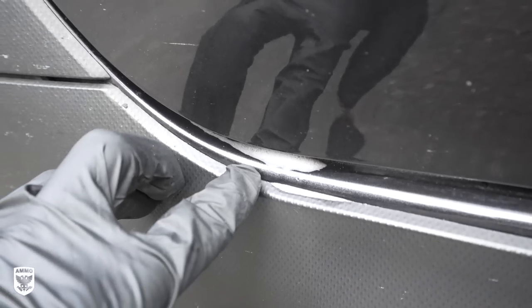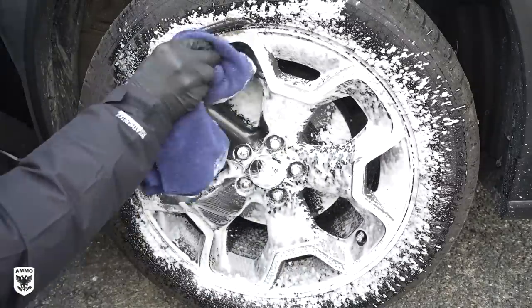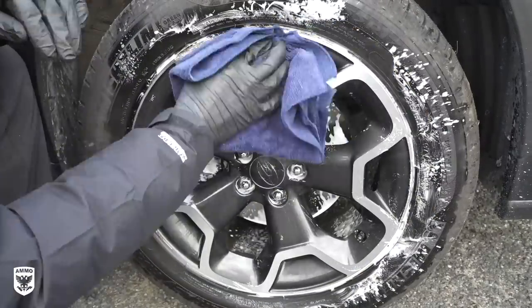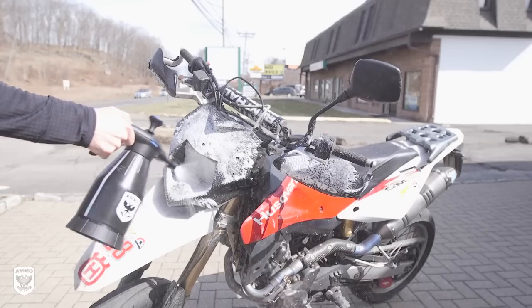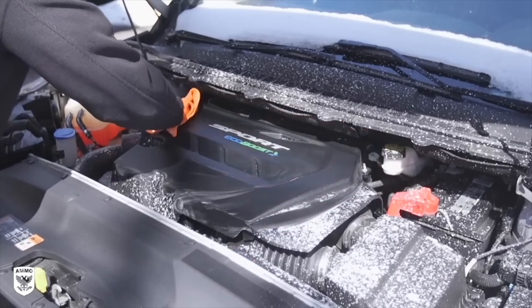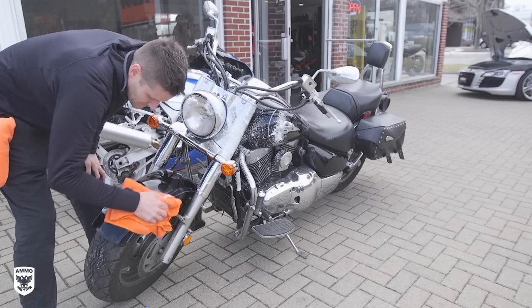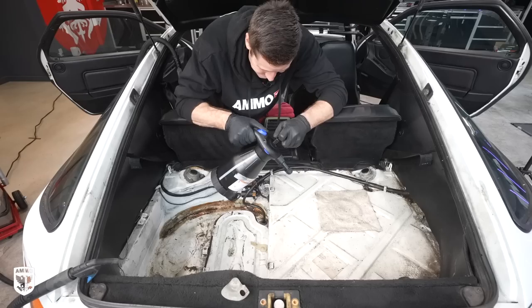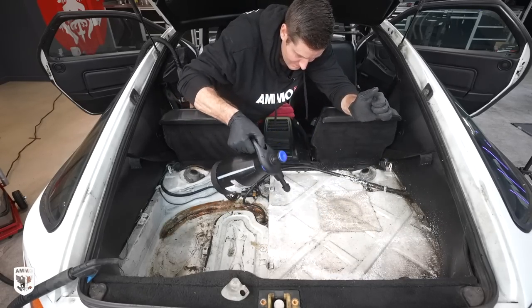Keep in mind that leftover Frothy Anti-Salt will evaporate in just a few minutes if left in the seams and crevices of the car. Frothy can also be used on wheels and tires, motorcycles, motorhomes, matte finishes, coated and uncoated paints, boats, engines, engine compartments, at self-service car washes, and anywhere that needs a healthy wash but a hose or power washer is not ideal — like the trunk of this old Porsche 928 I'm cleaning out before reinstalling the carpet.